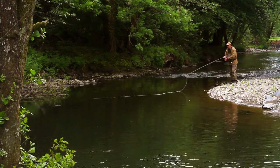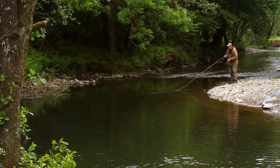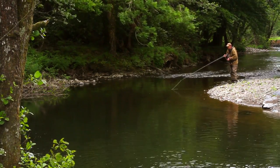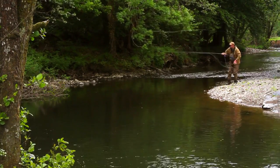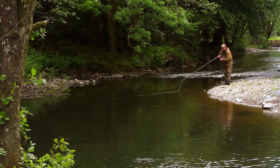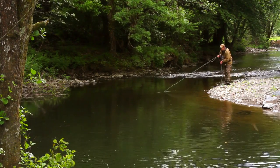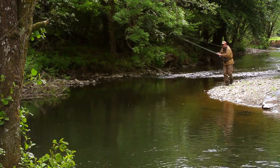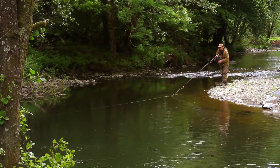Just going to have a quick couple of casts here on the tail. On a normal flow, when the river's at its normal level, this tail does hold fish, and there is a lot more flow to it than we can see today, and it is worth fishing then with conventional methods. Today though, it's almost stationary. The wind seems to be driving it along, so I'm not going to waste too much time here. I'm just going to drag this streamer through and see. Again, I'm more interested in the moving water at the head. But whilst we're here, you never know.